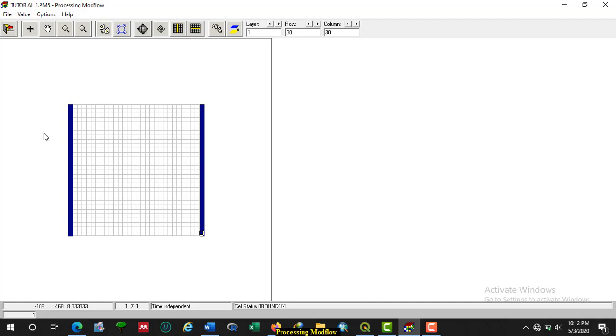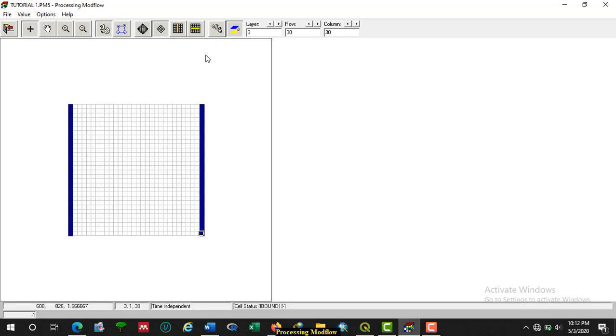To copy the status of the first layer to the second layer, we have to click on switch layer or cross section, copy all, and then click this button. Now the status of the first layer is copied to the second layer, and we do the same for the third layer. Click this one.